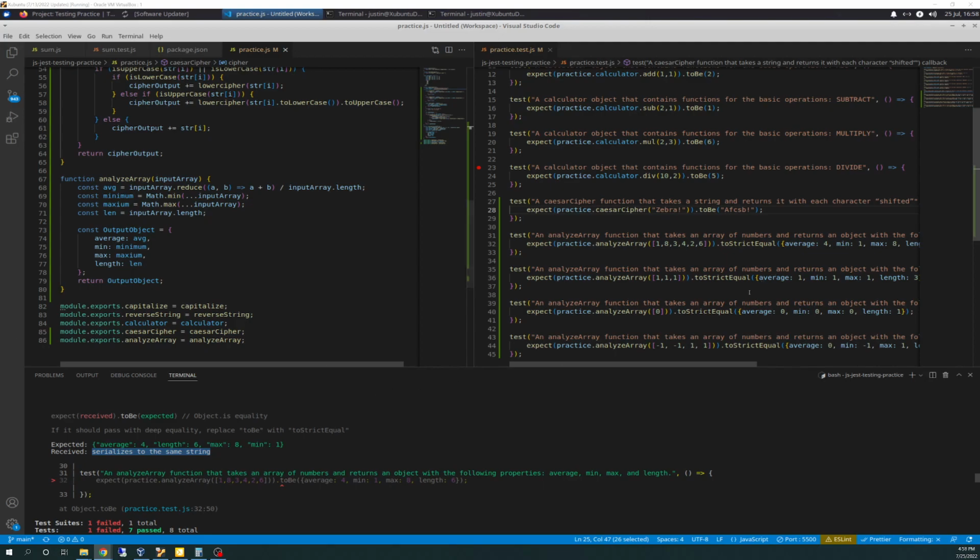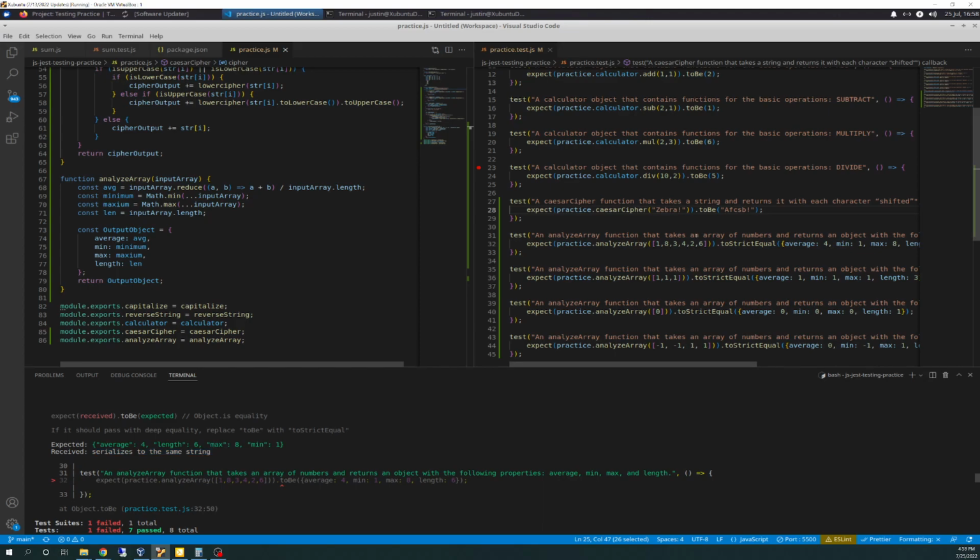I think it definitely has something to do with the toBe. It says that it's not strict enough. So if your expected output is the same as what you're getting, to the character, toBe will throw "serializes to the same string", because toBe does not like when it's the exact same thing string-wise.